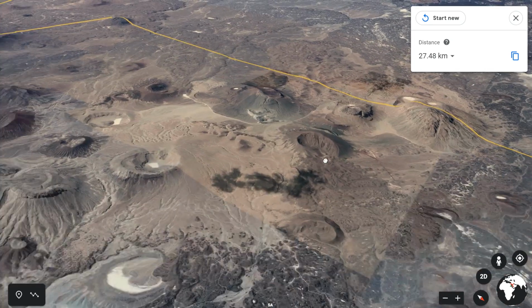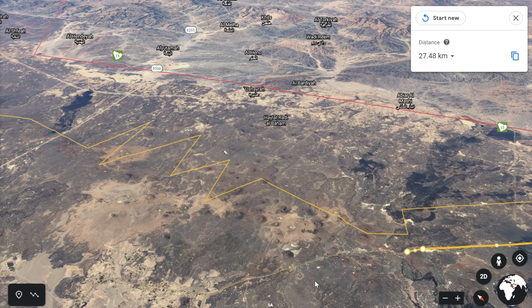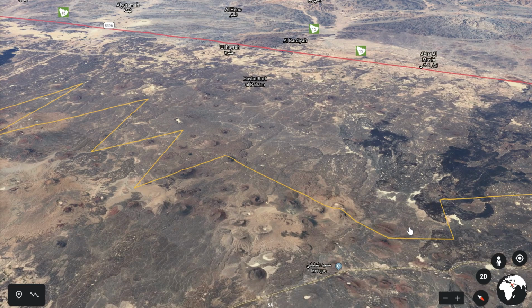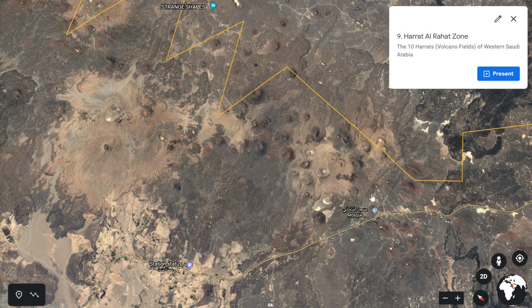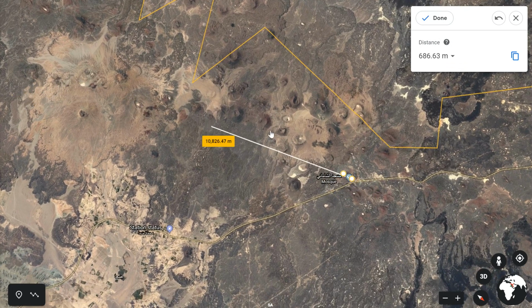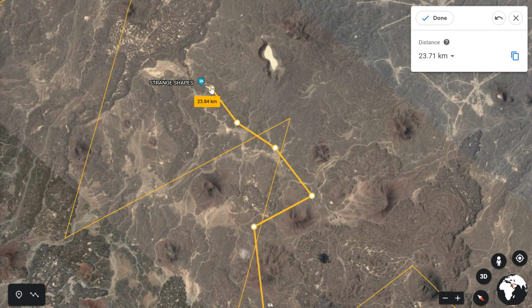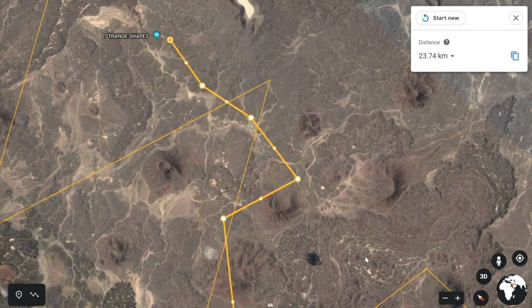And if you had a lot of time and the weather was good, I'm sure that would be a really great day out. If you were so inclined, there are some interesting ancient features here. They call them strange shapes here. I'm sure they are ancient. It's an ancient site. From the mosque, you could drive out to it through the cones. Make your way around the cones and make your way towards those strange shapes, or towards the ancient sites there. That'll be about 25 kilometers off-road from Medina.